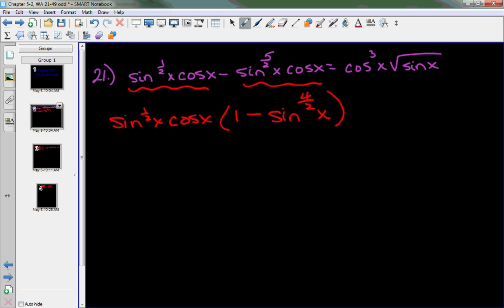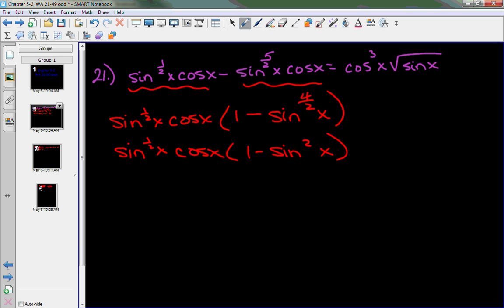The cosine goes away. Why is that 4 over 2? Because if I'm pulling out my GCF, and normally you would add them together, if I'm dividing, that means I'm subtracting 1 out of that 5. So 5 minus 1 is 4 over 2, right? What is 4 over 2? 2. That is actually going to be squared.